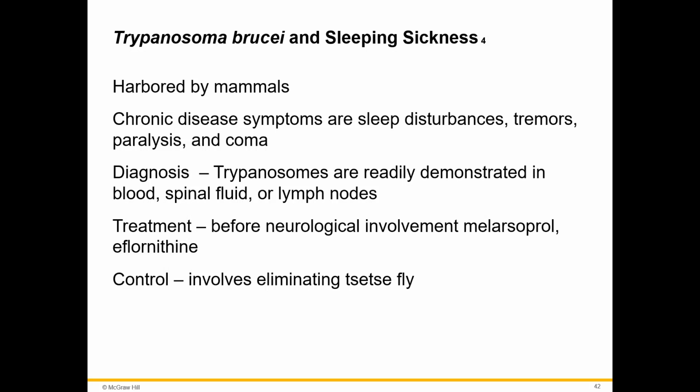But for control, it's just taking care of the amount of tsetse flies, trying to get rid of them and prevent them from proliferating and being able to spread. And so if you're looking for a job, genetic entomologists have a lot of range, and if you can produce genetically sterile flies, maybe you can help. I don't know. Someone do a thesis on that, okay? All right, make good money.